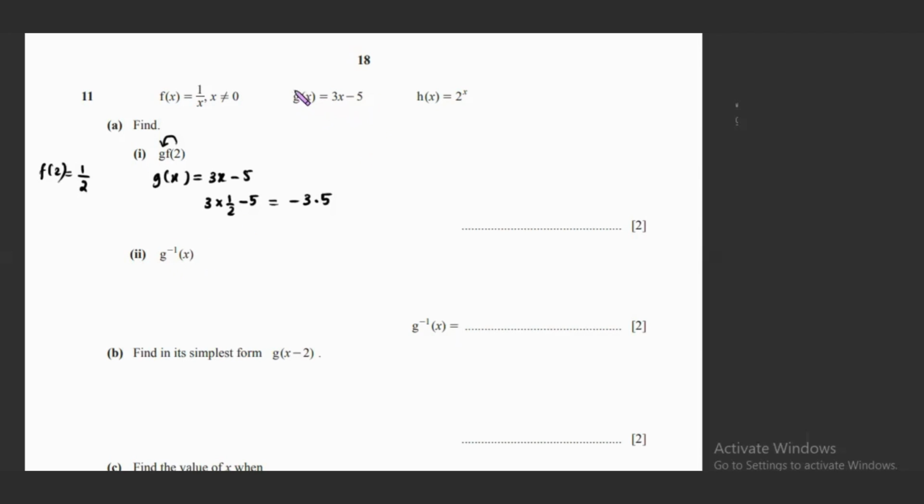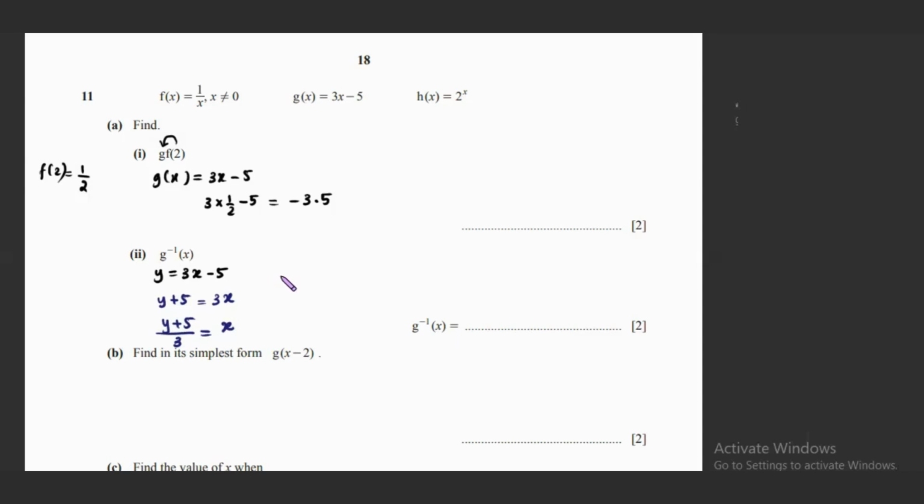Now I'm going to first replace this g of x with y, and I can write it as y is equal to 3x minus 5. To find the inverse function, we need to do 2 steps. The first step is to isolate x. So to isolate x, we need to bring this minus 5 to the other side, so it gets added with the y. This will be equal to 3x. So for me to find what x is, this y plus 5 that I have here has to be divided by 3. So now I have isolated x.